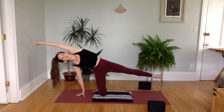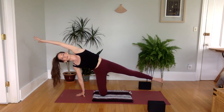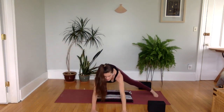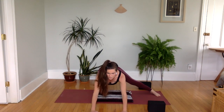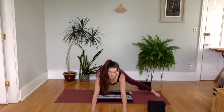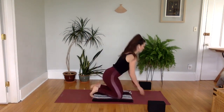Feel the breath expand you in all directions as you inhale and condense around the center as you exhale. Release your foot down, walk your hands forward again like tabletop, and rock your hips forward, dropping them down towards the floor, gentle back bending like upward dog. Hips press back towards your heel. Shift your hips forward, drop them down towards the earth. Step your left leg in and come back to your tabletop position.